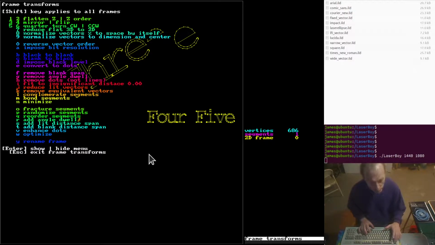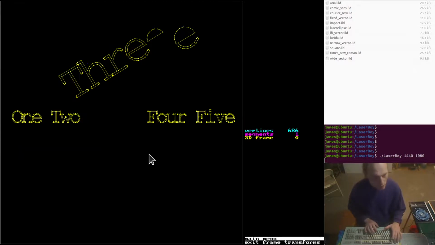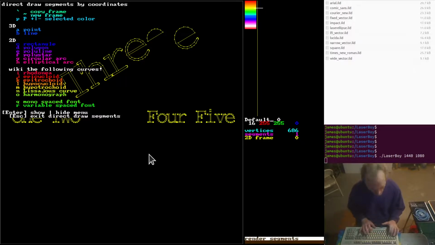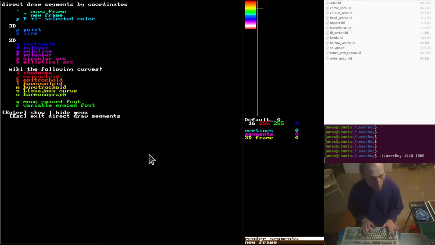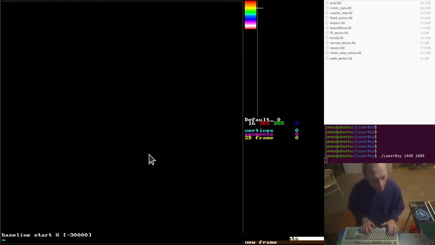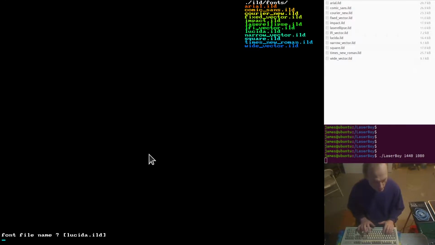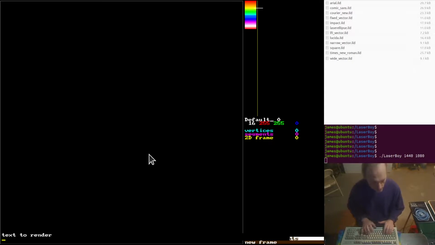Let's just do this. Let's go menu M. Give me a blank frame. All right, we're going to stick with yellow. That's fine. Q, good. Baseline's fine. Yeah, Courier's okay.